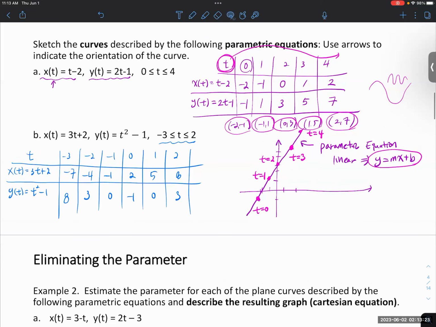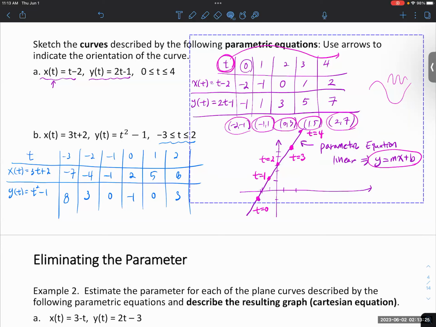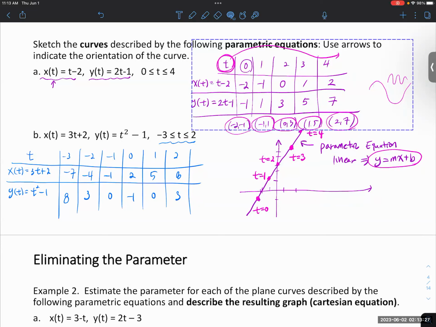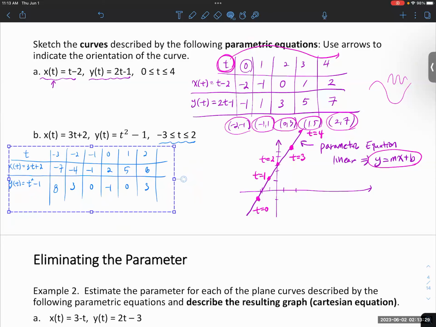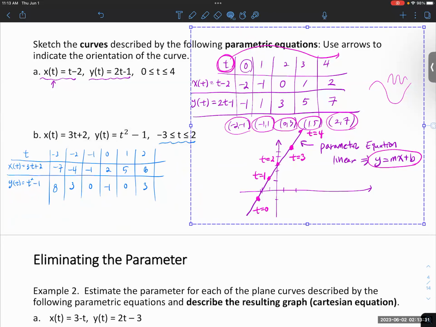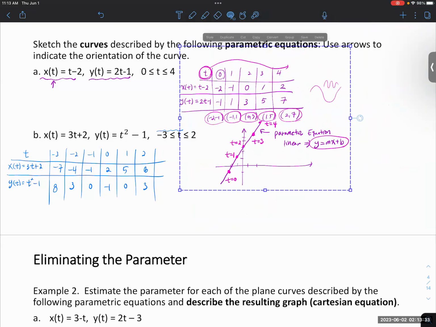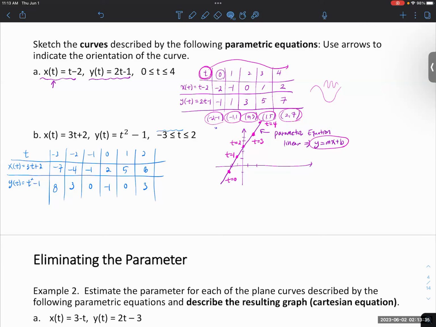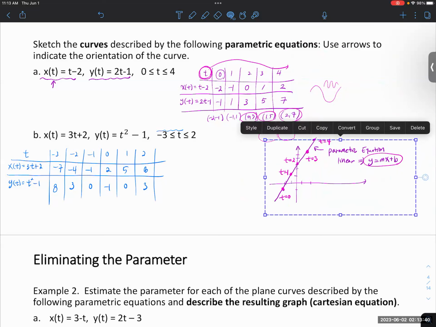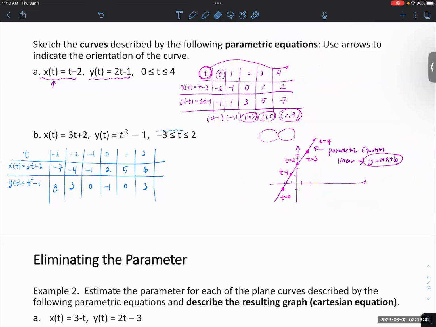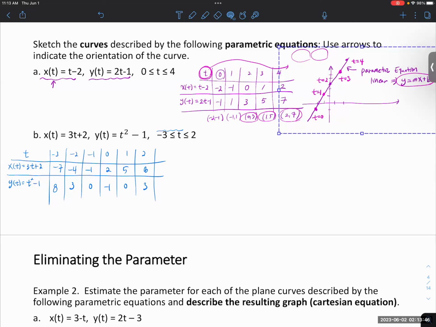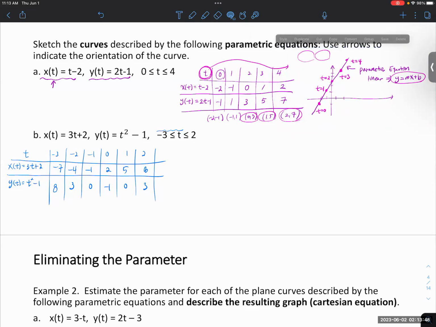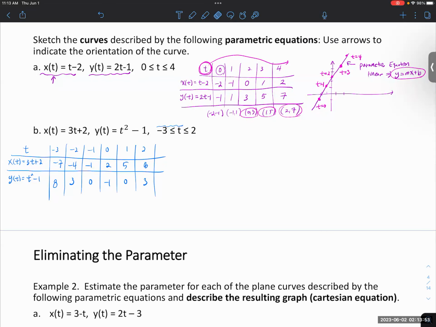And then what we're going to do is graph it. I'm going to minimize this part, and this as well. Okay, I'm going to bring this table to here. Before that, I'm going to get rid of this. So let me try it again. This was example 1, right? And then I'm going to get rid of it. Are you okay with that? So we are doing the second one.